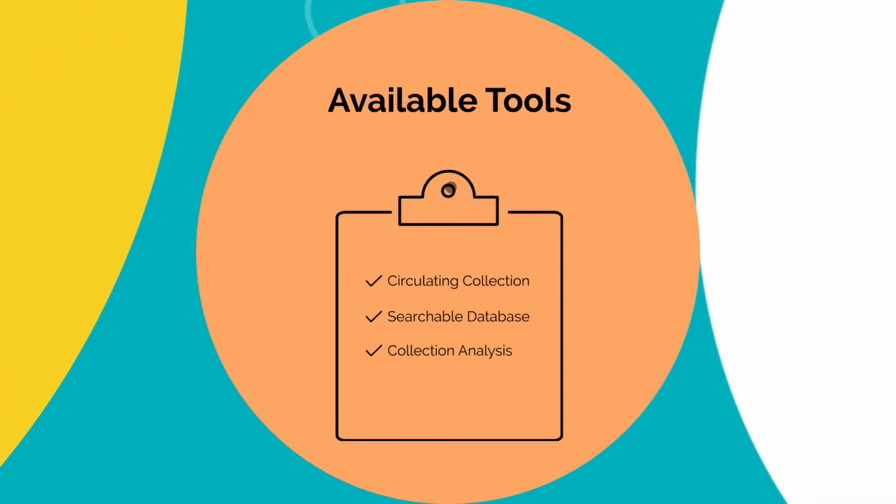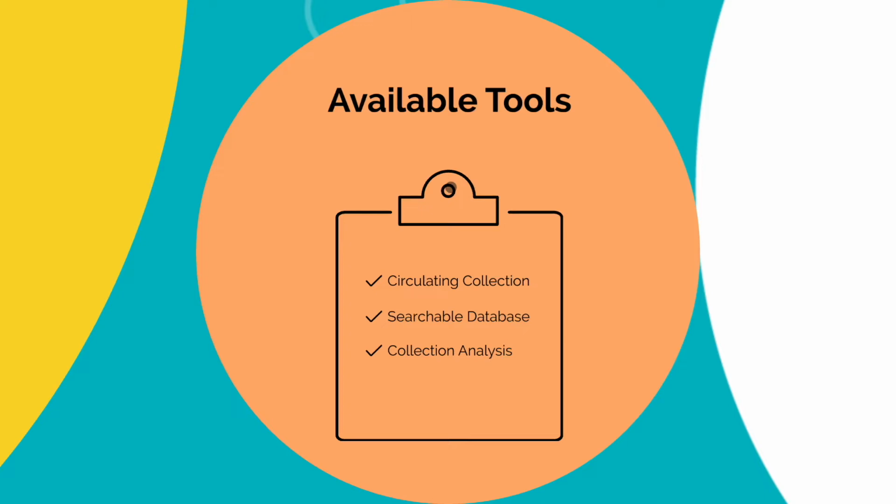So the first thing that they have is their circulating collection. Like I mentioned before, it's the largest in the country, and it's a very, very valuable resource to these children who are used to not being represented, even in the books that they read when they are children. The second thing they offer is that they actually make this entire collection searchable as a database, which again makes it easier to use, especially for parents of said children who may not have the technology background to dig into these things themselves without this convenience.